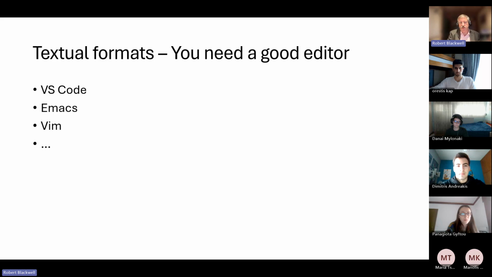So I really recommend that you think about how you're going to edit text files. You need a really good editor. I think most people these days use Visual Studio Code. I don't know what you guys are using. In the old days, because I'm an old guy, I tend to use Emacs, and lots of people use Vim or VI as well. Those are more difficult to get using, but they're probably more powerful. But certainly you need a good editor. So it's better not to do all this stuff using something like Notepad.